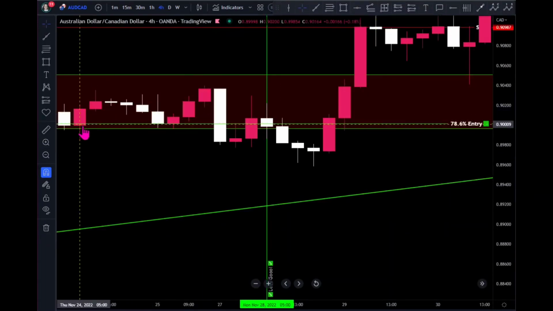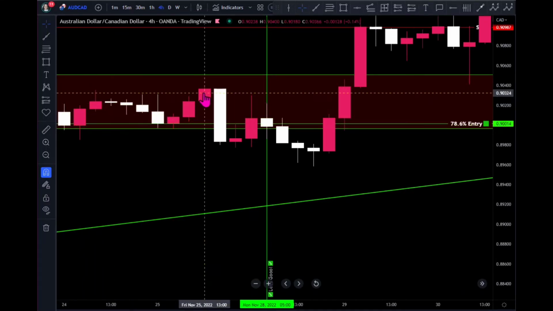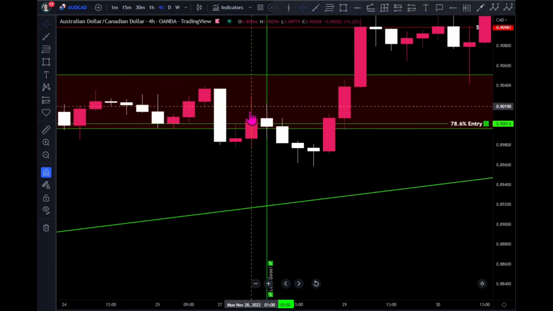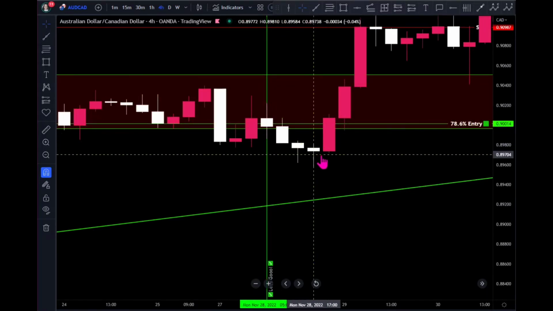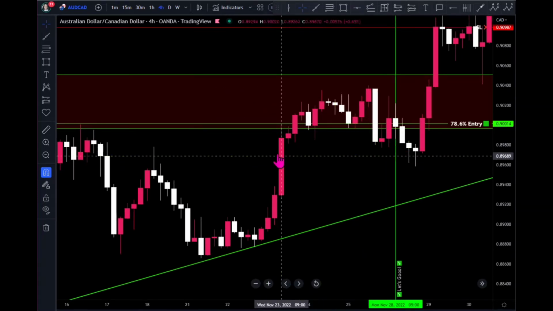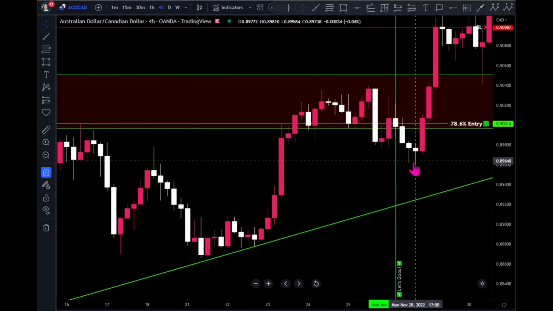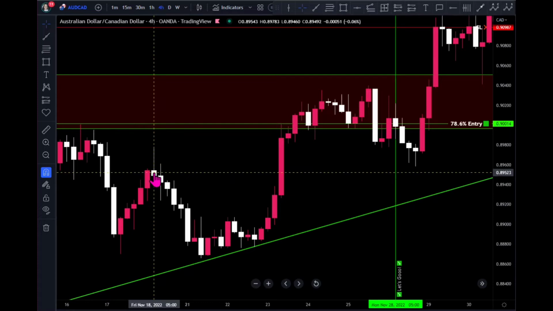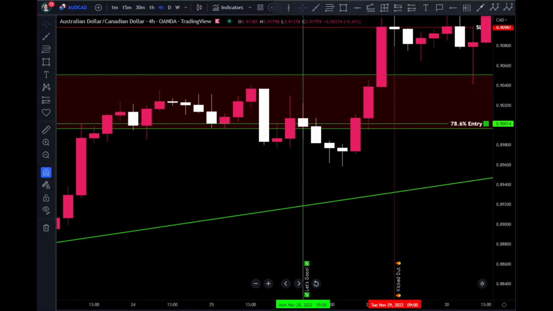So this was the information. It was like, oh, we're going out. Nope. Oh, we're going out. Nope. And it erased all of that information. These candles could not push past this big engulfing candle right here. And this was my entry. It was like, oh, nope, we're going down. Yep, we're going down. And it was like, no, you don't have any more momentum. You ran into this area. It's like a little supply and demand area right here. And it was like, yeah, sellers were here. We're not anymore.